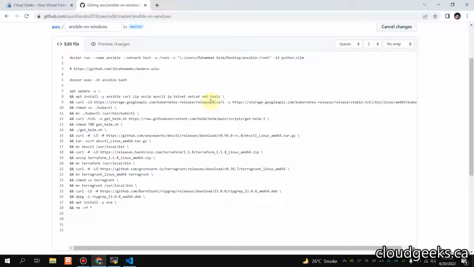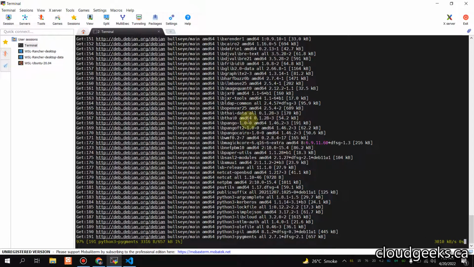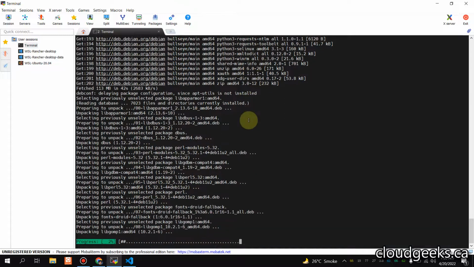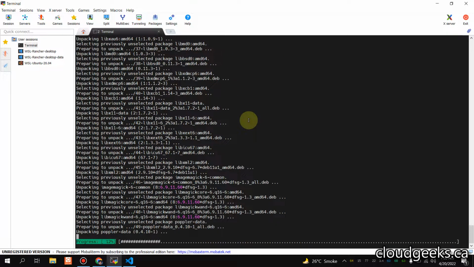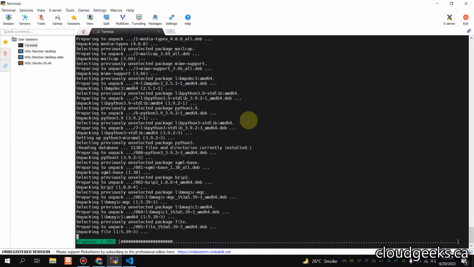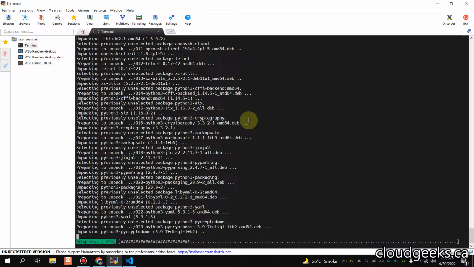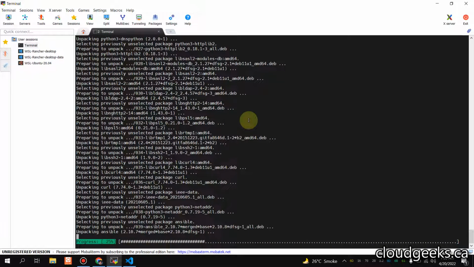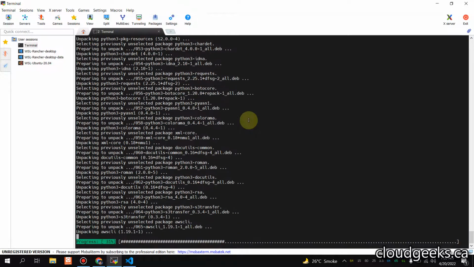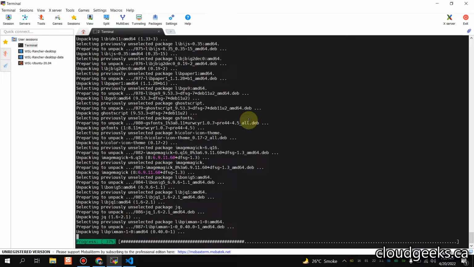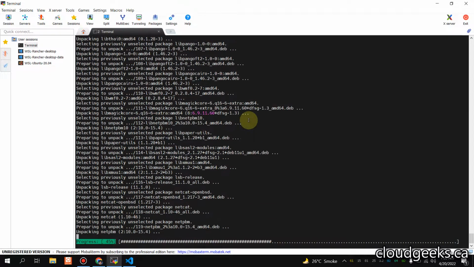Let me also check if the package is correct. Currently, you see installation is happening, so it will take some time, depending on your internet speed. It's going to download the binaries for Terraform, Terragrunt, Helm, and Eksctl. I'm using the latest packages, and currently it is downloading the relevant stuff.